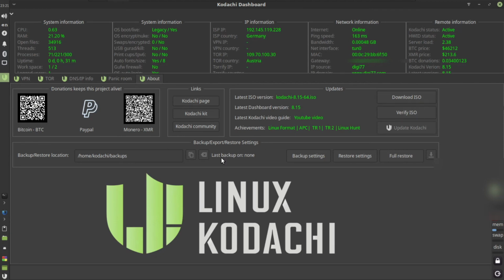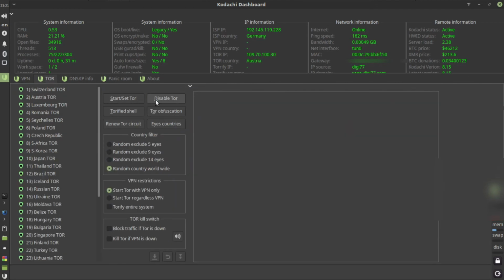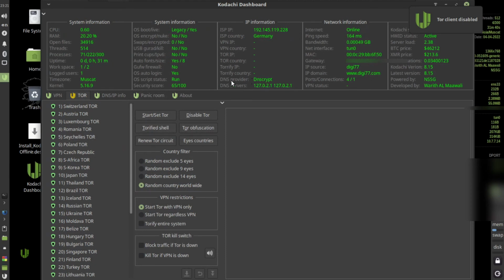Again, have a bunch of information on here, and then their links for the guide and things like that. Now the cool thing is, let's say I disconnect from Tor, disable it. Tor client is disabled. This will go away, and now that turns to yellow. And I make this smaller. My security score will end up going down.